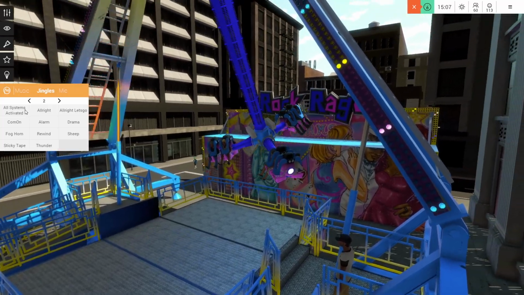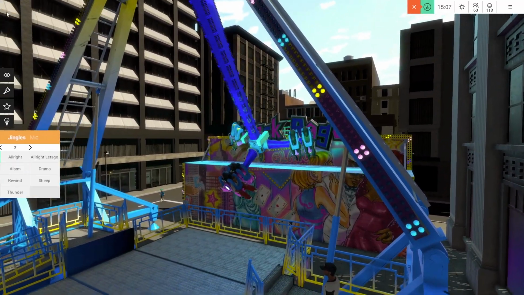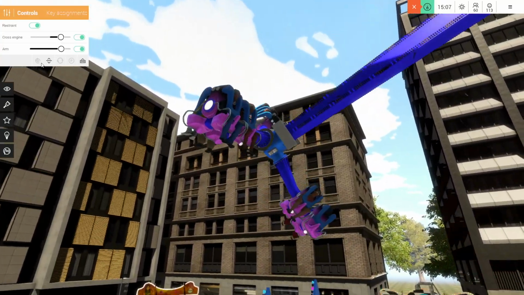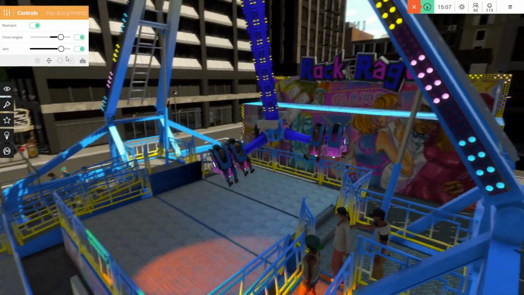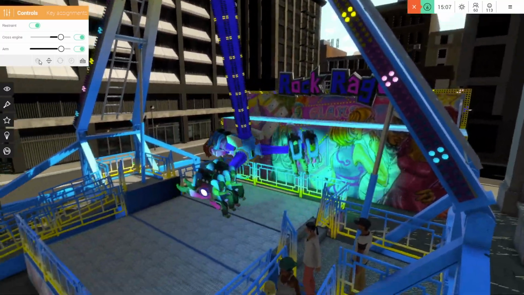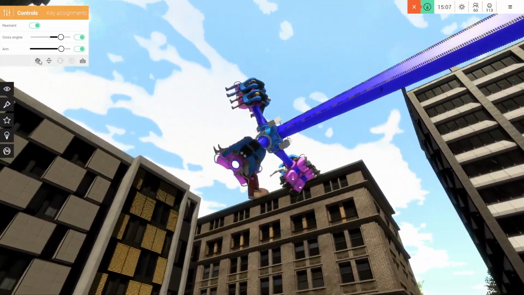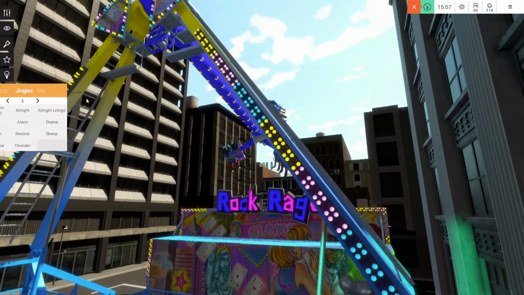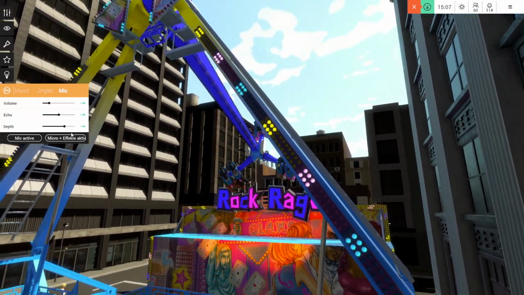So yeah, basically you can control everything. All systems activated, ready to go. The spin, you can unlock the seats when you want. So I'm giving a proper Rock Rage cycle here. I've learnt from the best, Del Manders. I try to replicate his style of ride. To be honest, I'd probably give a better ride. I don't try and give too long.